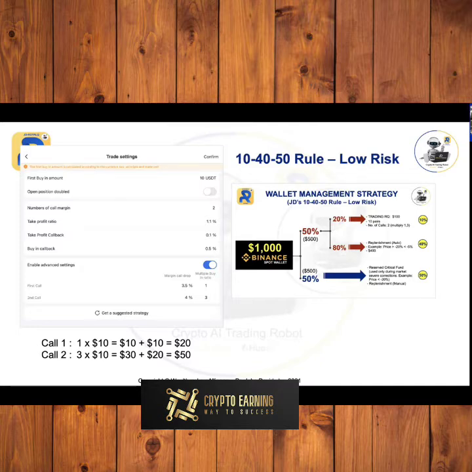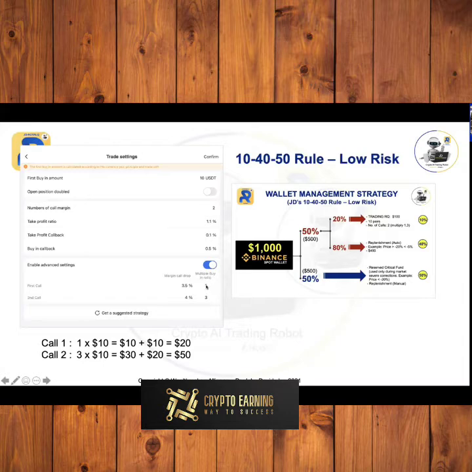So 1.1 minus 0.1, that will be 1% profit of the $10. Can you see that? Now, when the market goes all the way to 0.5 and then actually comes down and hits your first call at 3.5%, what I mean is, when you start the order and the market goes down by 3.5%, the robot will automatically open another trade. And this is what we call a replenishment.